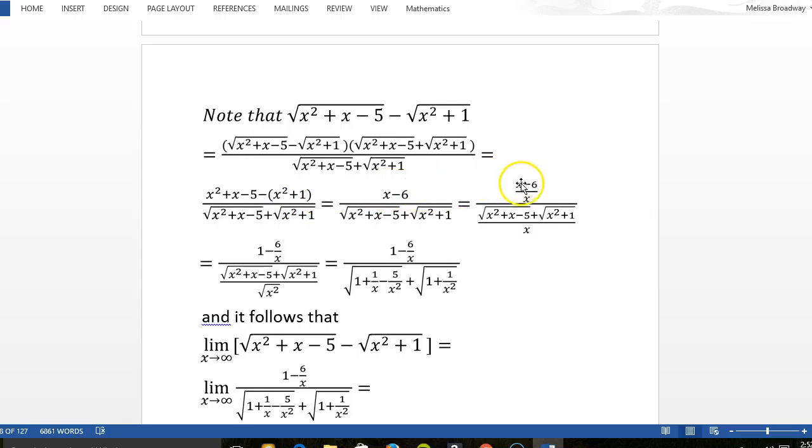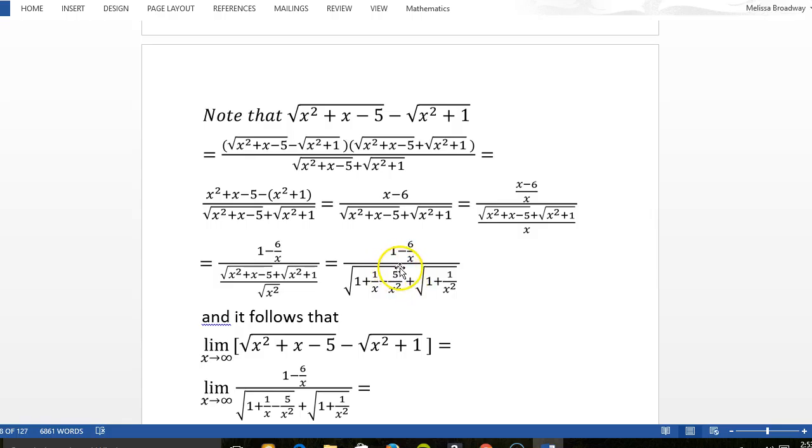And again, I divide the top and bottom by x, and I simplify the top. The bottom, I kind of unsimplify in a sense. I turn x into the radical of x squared, and I don't put a negative out here because I'm tending toward positive infinity, not negative infinity. And again, I divide all these interior guys by the interior x squared, like x squared over x squared is 1, x over x squared is 1 over x. And I do it for this one and this one. I divide them all by x squared, and they're all inside the radical hat.